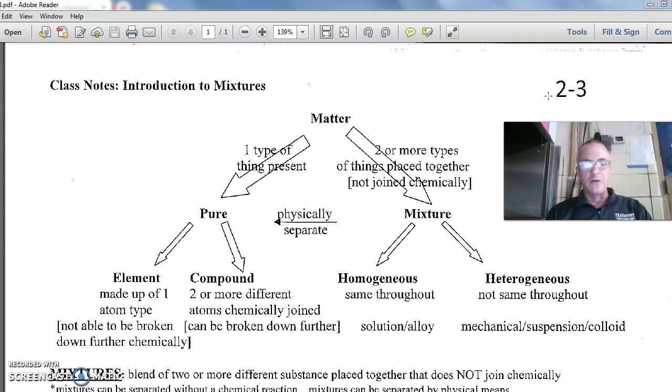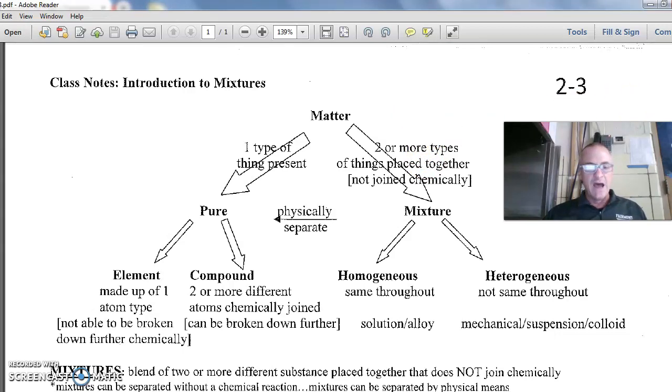Likewise, you could print out 2.2, which is the advanced planner for Unit 2, telling you what we are doing each day as we see it right now in Unit 2. So it is a syllabus for everything we're going to do. So 2.1 is your table of contents. 2.2 is your advanced planner telling you everything that we believe will take place and transpire in Unit 2. And then this is our first set of notes for Unit 2.